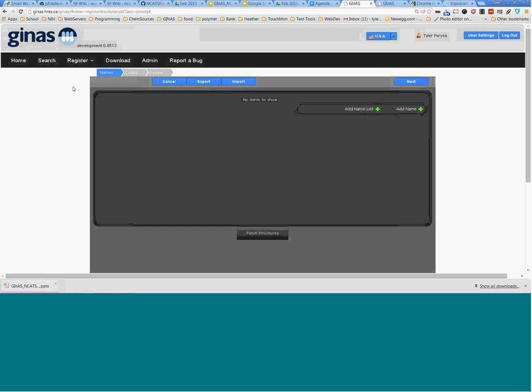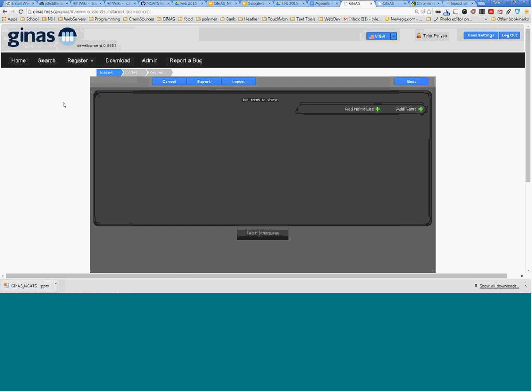Going forward, for those who'd like to follow along, I've gone to the register drop-down and clicked on concept. Just as an example, I'm registering, for instance, vegetable oil. When you click register a concept or any other terminology field, you'll see this names list at the very start of the wizard.